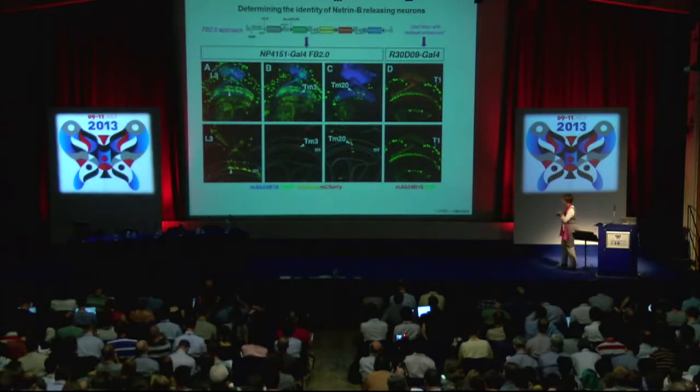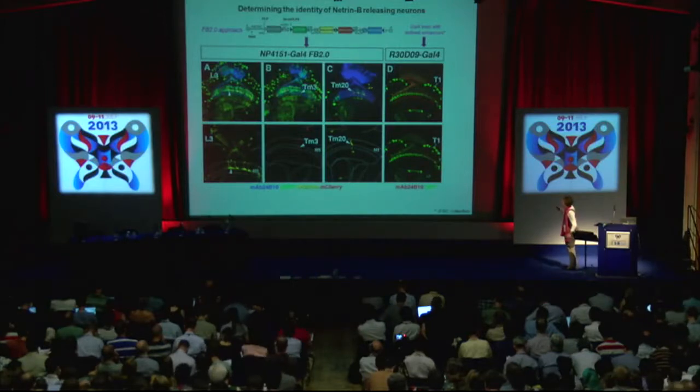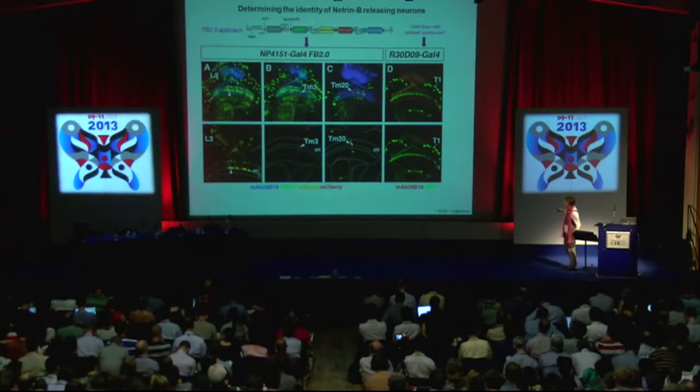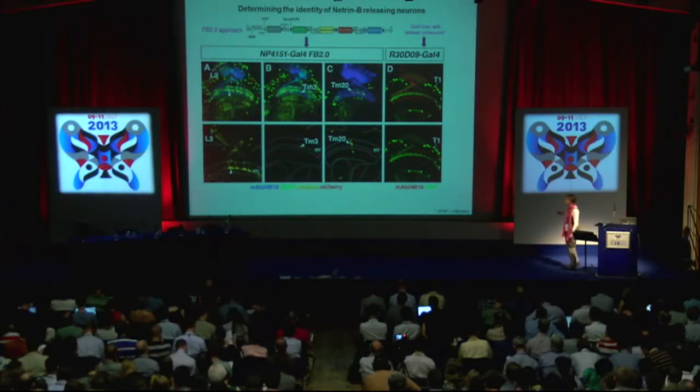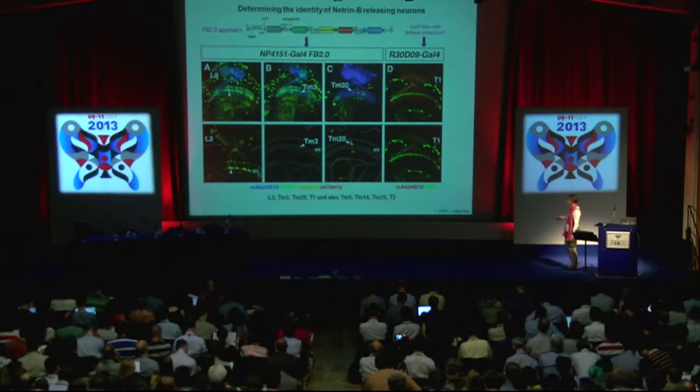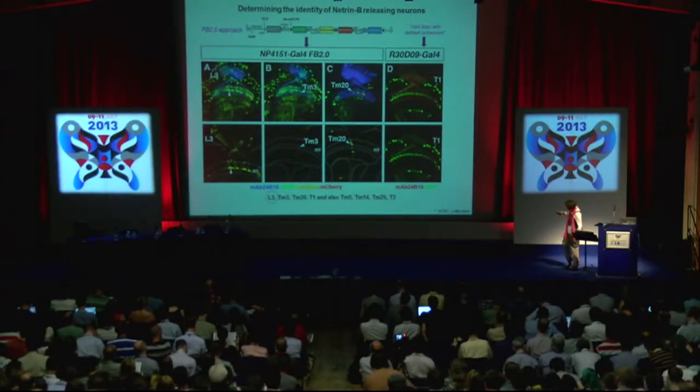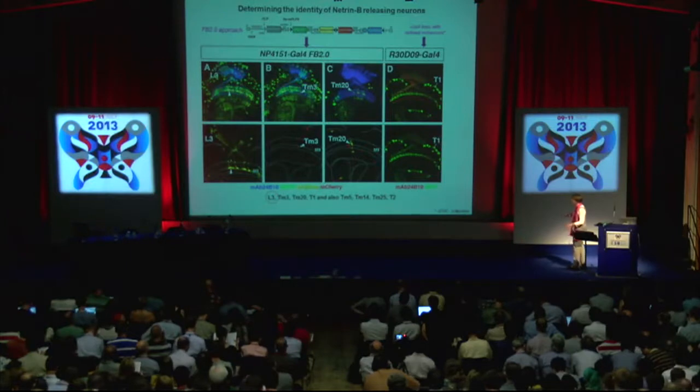To come back to an example I started with, the netrin. For us, it was really important to study which cells are expressing netrin. So we had a GAL4 driver, and we combined it with the FLIBO approach, and we could now map all the neurons. Obviously, we got lots of lamina L3 neurons, and then we got lots of other neurons like TM3 and TM20, and here we used another approach. So we got all these neurons through our mapping, and I'm totally aware that these numbers don't mean anything to you. But the bottom line is that it helped us to discern that the only neuron which had axonal arborization in this layer was the lamina L3, and everybody else had dendrites in this area.